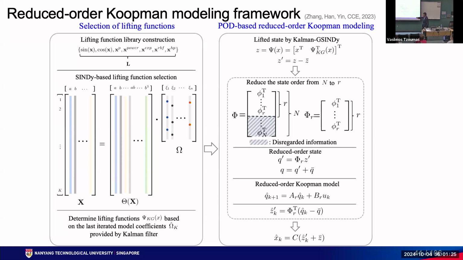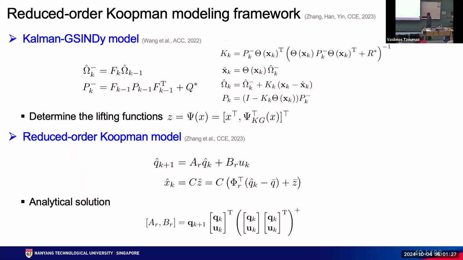And we estimate this omega matrix, and we only select the elements after, for example, using 500, 600, or 1,000 samples. We fix this omega matrix. Then we only take out the coefficients that have relatively large values in terms of absolute values. For the sparse elements, we just disregard them. Then we find the corresponding lifting function in the library, and we take them out, and this algorithm works so well.